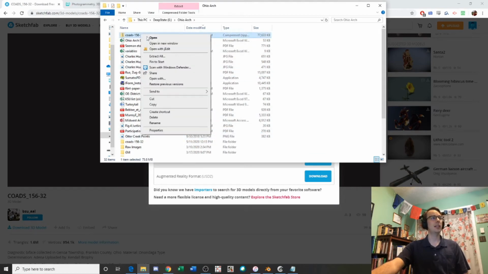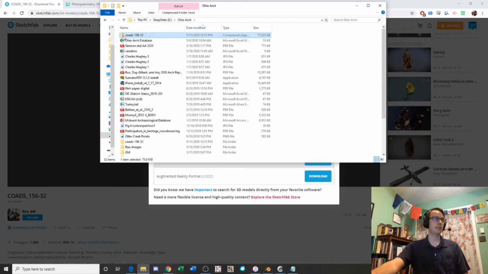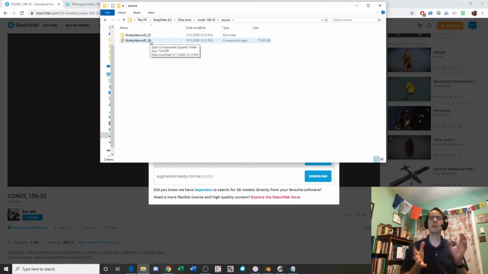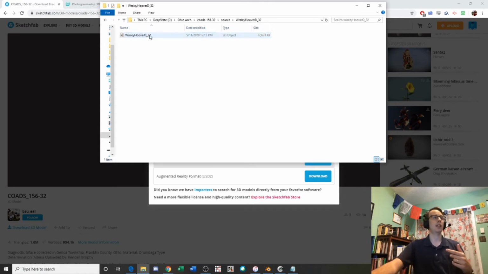And then what I've done is I've extracted it because it's a zipped folder, and you can see I've extracted it down to here. And so then I've got another folder in here, and you'll notice I had to extract it a second time, so I'm not sure. This might be particular to this artifact at Ball State, but again, every person who uploads on Sketchfab is different, so depending on how you extracted the zipped file, you may not have to extract again. But in this case, I had to extract it a second time.